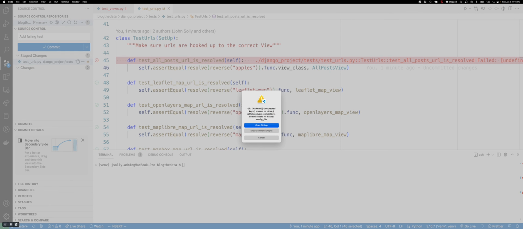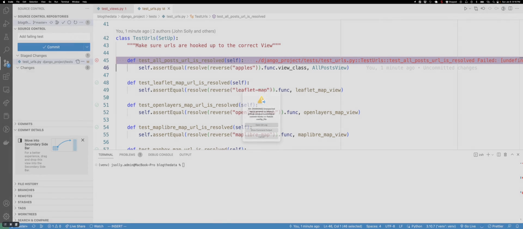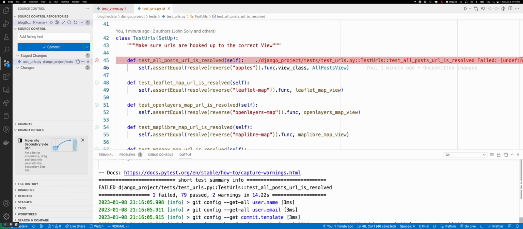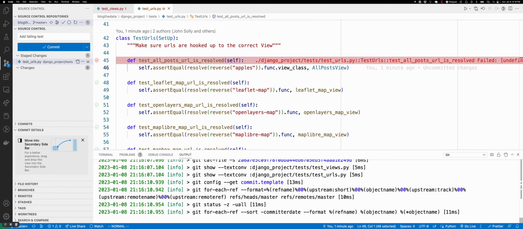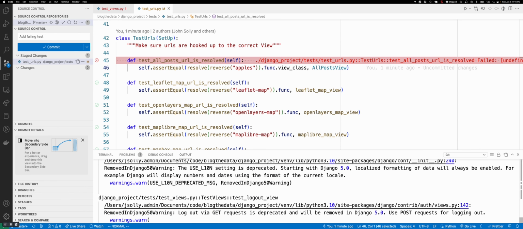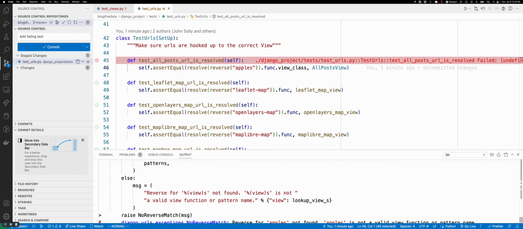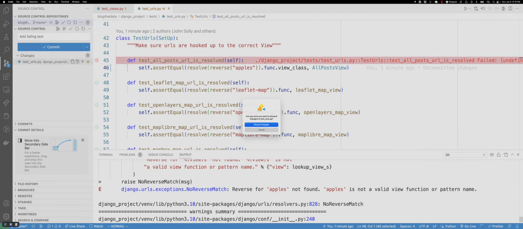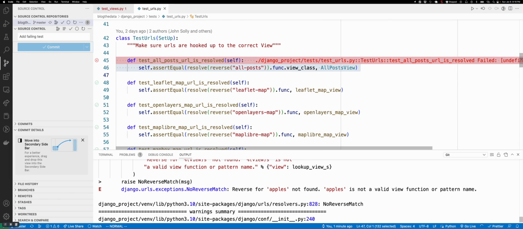Yep, and here we have, what's kind of unfortunate is when you see this first error, it just gives you this error and you have no idea what's going wrong. But if you open the Git log, you'll see that there's one failed, 29 passed. So yeah, there's an error going on right here. Apples is not found. So great, we're seeing everything is being blocked. And let's undo this. And there you go.